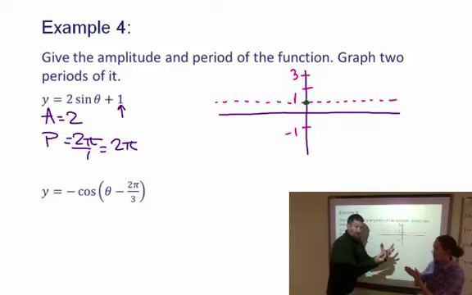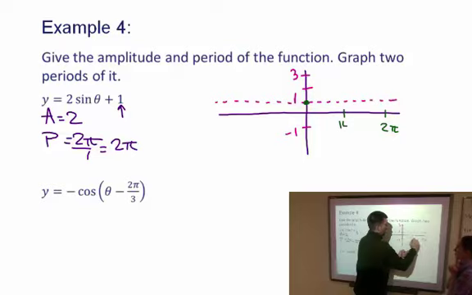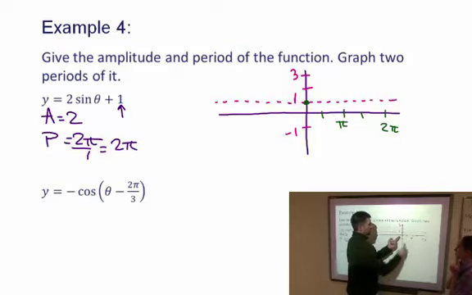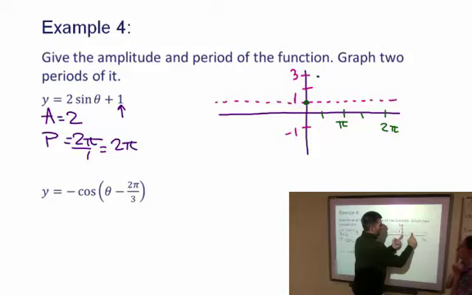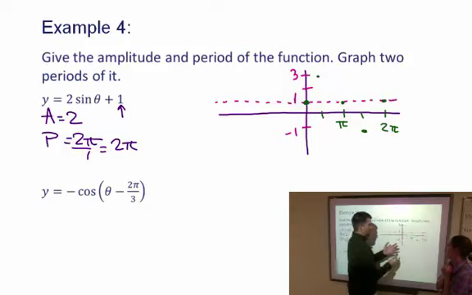In the middle. Yeah, we still can go out to 2 pi. Right. So we still have pi. We still have these two guys. So now I'm up to 3. And now I'm back down. In the middle. And then I'm now one full amplitude below, so that's at -1. And then back to the middle. So that's how that guy looks.